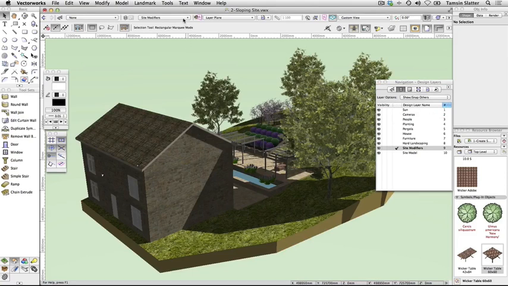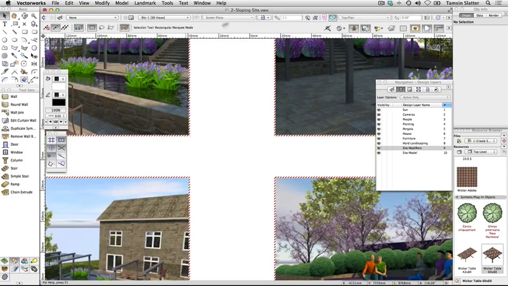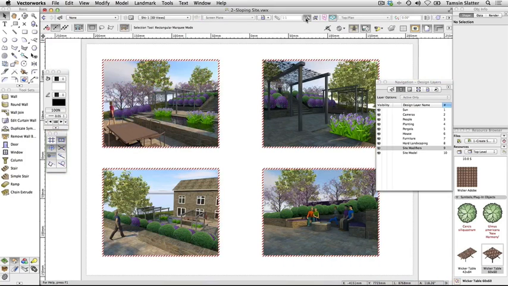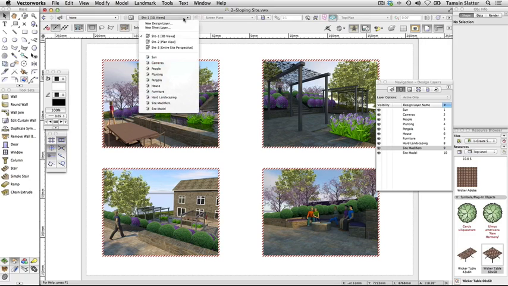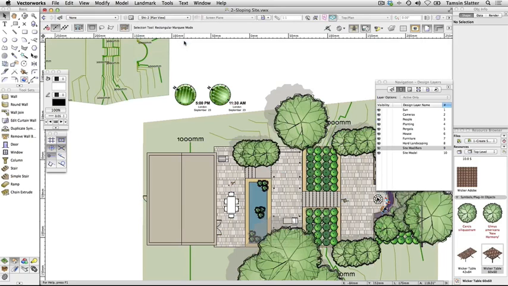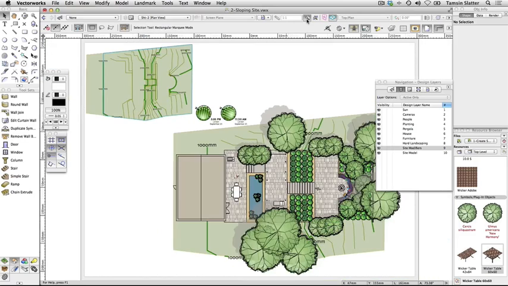Make the sheet layer Sheet 1 3D Views active. This sheet contains 4 viewports of different parts of the site. Creating a site model gives a much more accurate depiction of your design intent. Make Sheet 2 Plan View the active layer. The site model is a hybrid object and in top plan view forms the base for the design drawing. It also displays the proposed contours for the scheme.